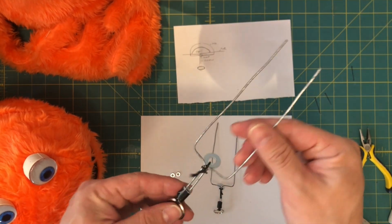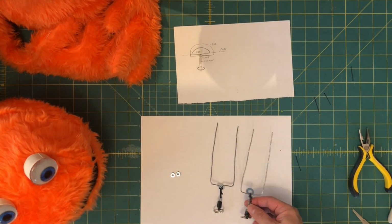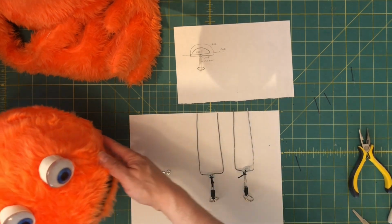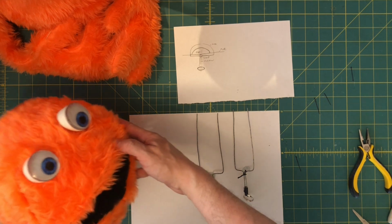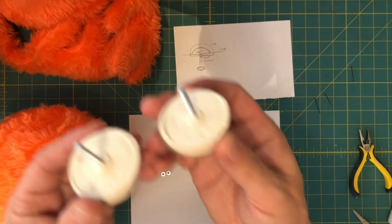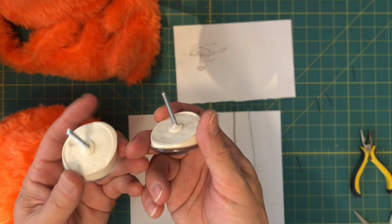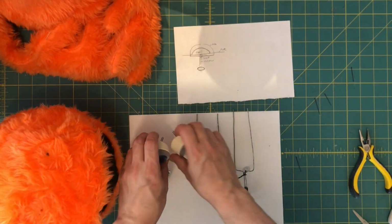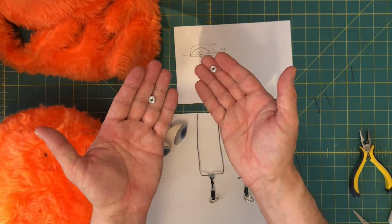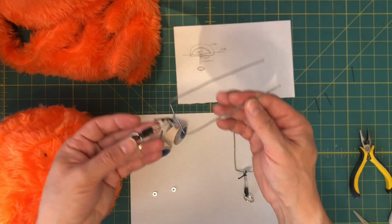All right, so I've been working. Hopefully you can get a good, decent look at these. But yeah, I basically made two of the eye pieces. I labeled where on the head to put the eyes. So there we are. Get a better look at what these eyes look like. I hand make these with glass eyes, clay, and then screws. And here's the bolts that go on the back of the screws. And then here's the two eyepieces I've made.